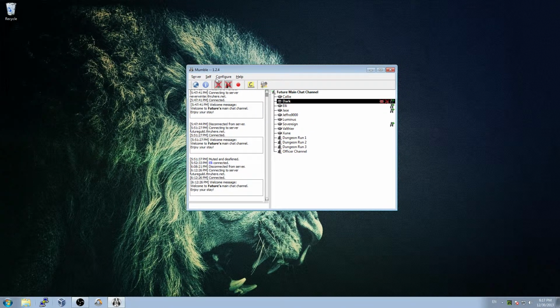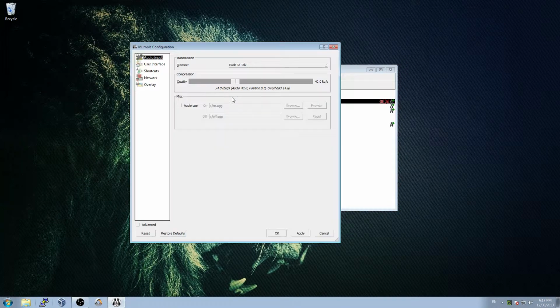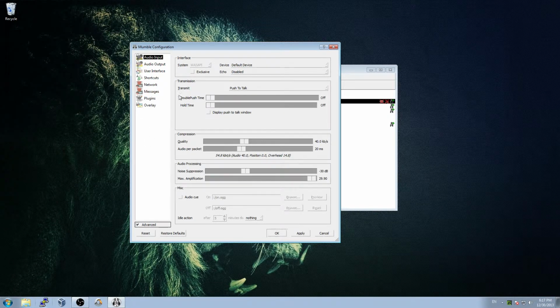But if you don't see the lips or people can't hear you, then you may have a problem that you have to just fix. So you go into Configure, you go to Settings. There's a little advanced checkbox here. If you check it, you get a whole bunch of other options. So you have audio input. You can choose the default microphone. If you have more than one microphone connected, here's a list. You can choose which one you want to use. You can enable or disable the echoing, which you probably wouldn't want to do.